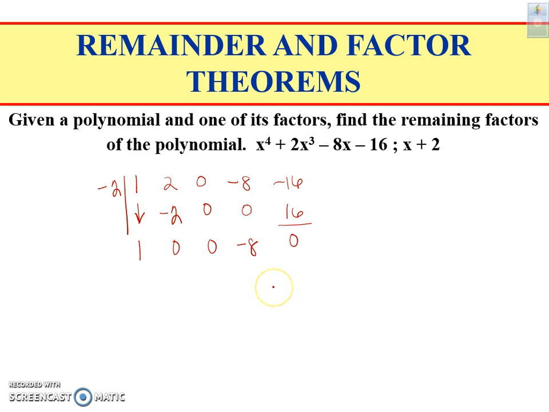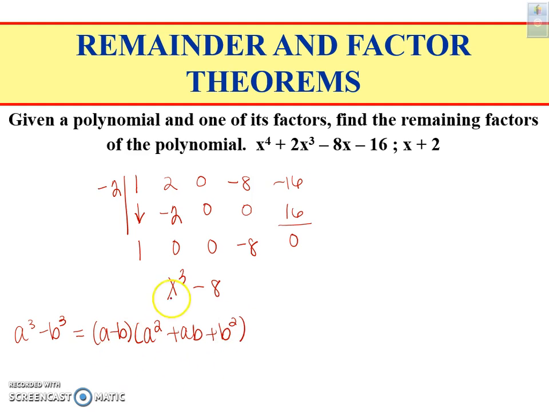So now let's take a look at what's left. We have right here an x cubed minus 8, because this is our x squared term, this is our x term. There's nothing there for us. So that means that our factors, we have to factor this one using difference of cubes, which I know is one of your favorites. But if you'll remember the formula that I gave you, it's a cubed minus b cubed is equal to a minus b times a squared plus ab plus b squared.